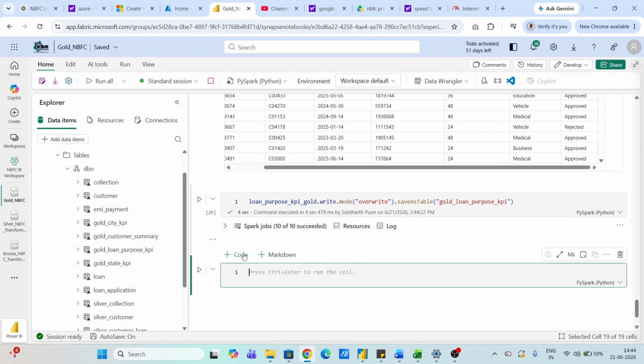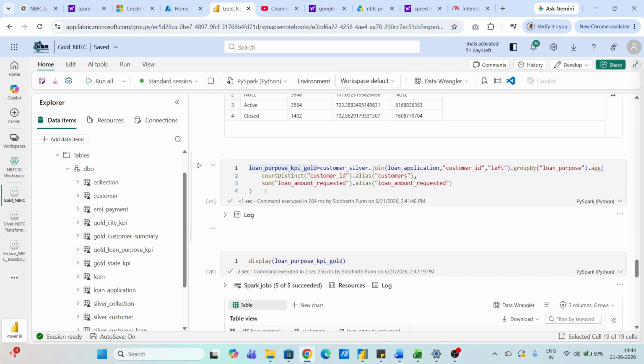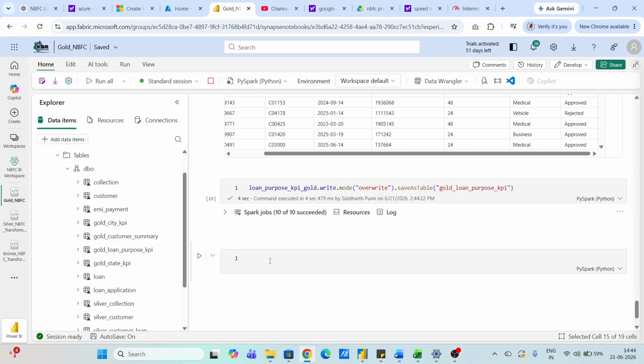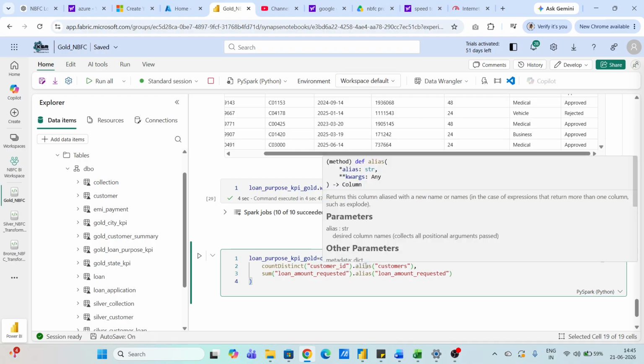Now let's focus on the EMI part. Same way we would be doing this. We can copy this. Now EMI, so it's from a silver table, right? Yes, EMI silver table.